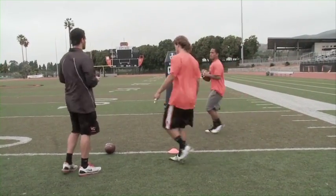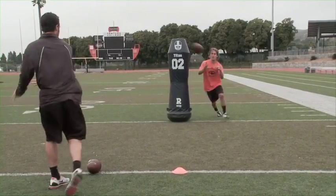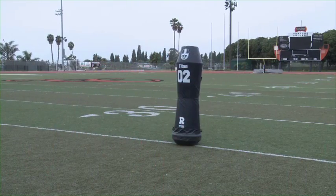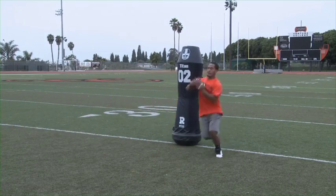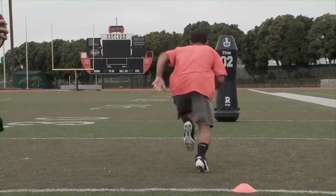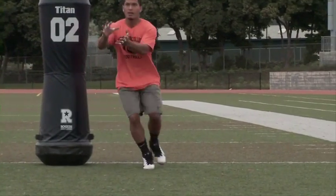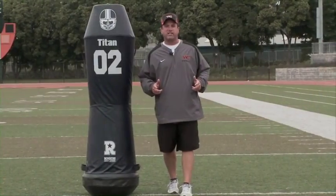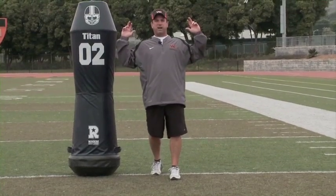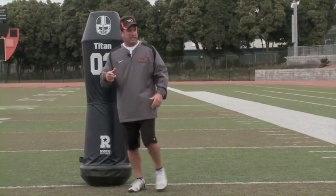You want to stay as tight to the dummy as possible. You need to have your hands up as you're coming out of the brake too. We always try to teach our receivers anywhere that I've been, when they come around, they get good body posture, they sink their hips. As they're coming around, they always want to make sure their arms are above their waist. Too many times you see guys at the breaking point, they drop their hands or they raise them up. You want to always keep your arms pumped and keep the hands above the waist coming out of the brake.